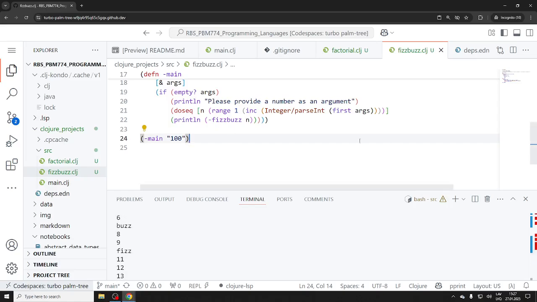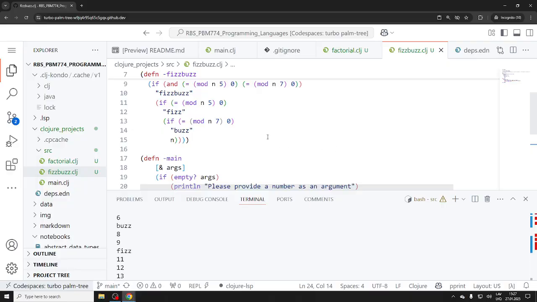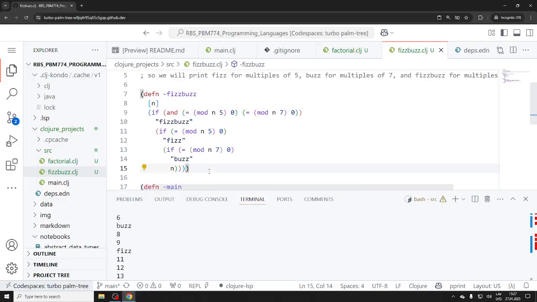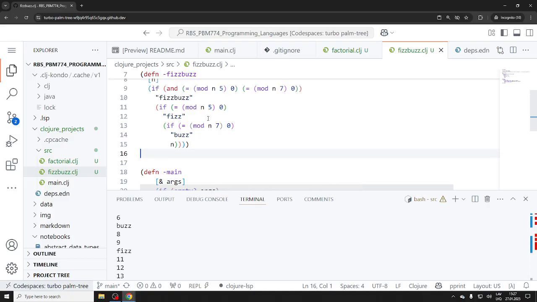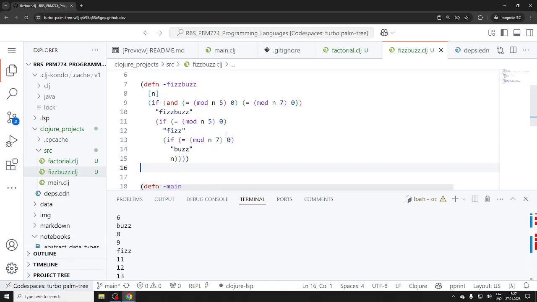Okay, so how does it work? Let's look at this function. We define what we do for each step. So we have AND, which checks is this equal to 0. Again, we have a function mod n 7, for the n.